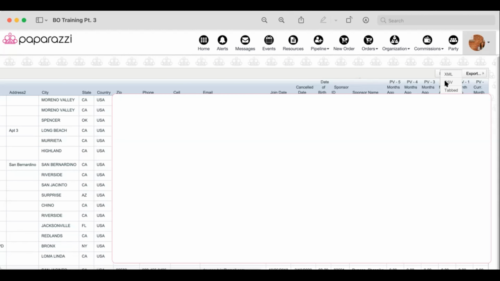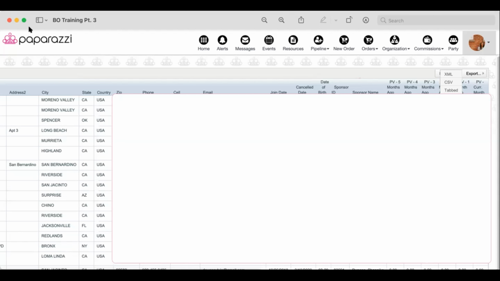For me, on a MacBook, when I hit CSV, my download file goes to the bottom of my screen, and all I do is simply take that report and drag it over to my Excel. So it might look a little different for you. Maybe you have to choose how you want to open it. I want to open this in Excel. However you can get it open in Excel, do that.